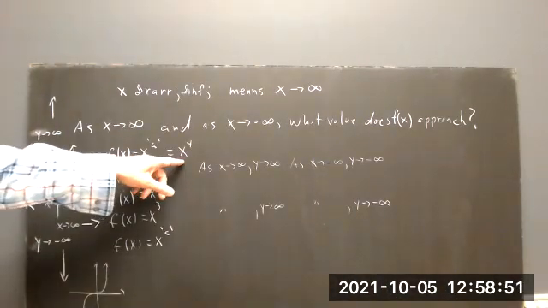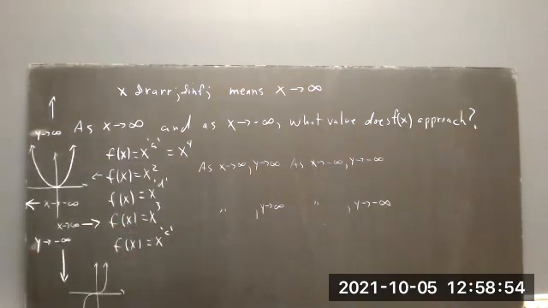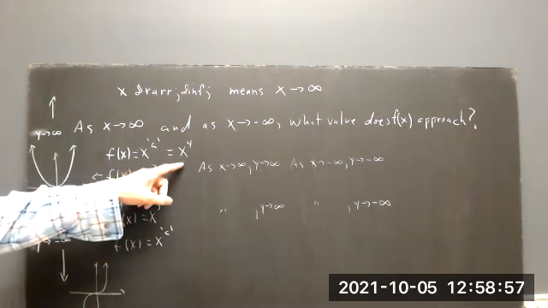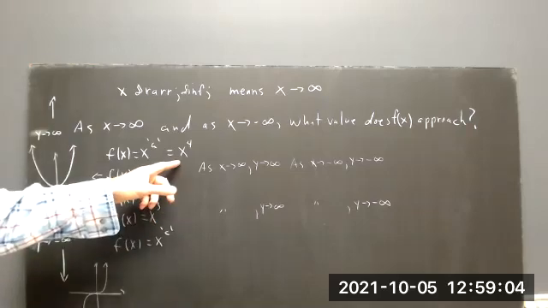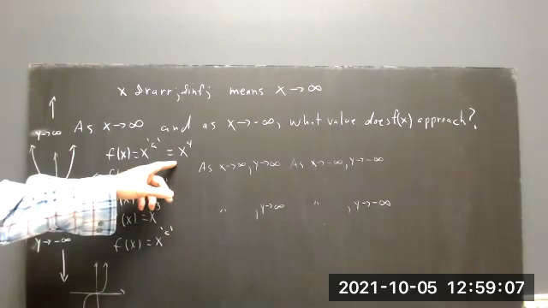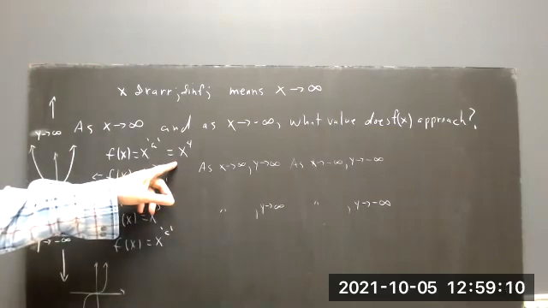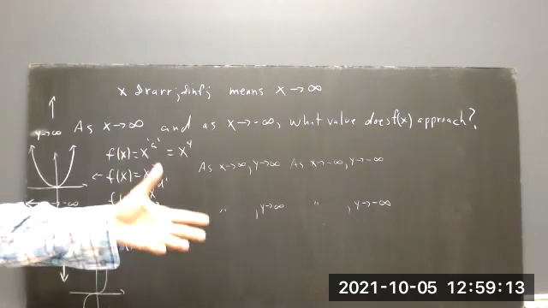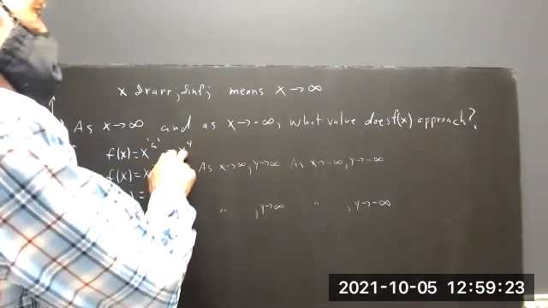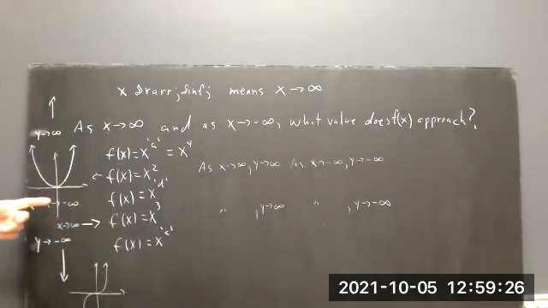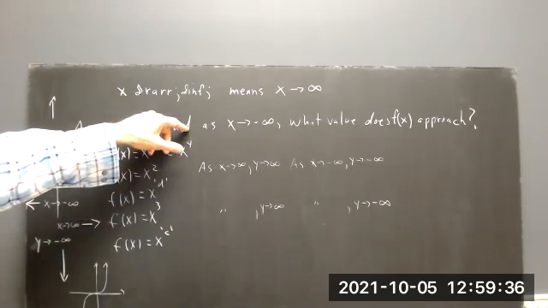And now what about x to the fourth? Well, in the first place, the bigger x is, the bigger x to the fourth is. Like the fourth power of 100, 100 is not a hard number to imagine, the fourth power of 100 is 100 million, which is a really big number, at least in our experience. So if you take the fourth power of a really big number, you get a really big number. So as you move along the x-axis, this thing is going to approach infinity. It's going to approach infinity faster than the x squared function if you do the fourth power.